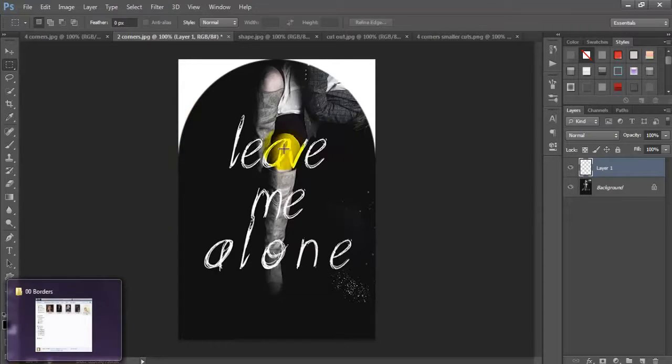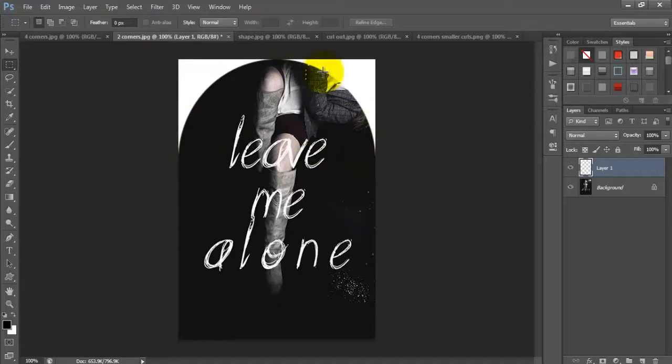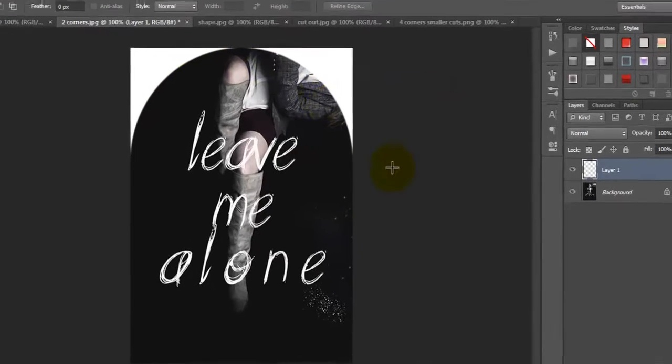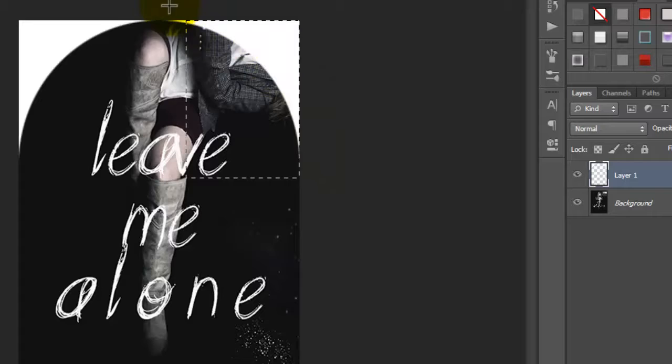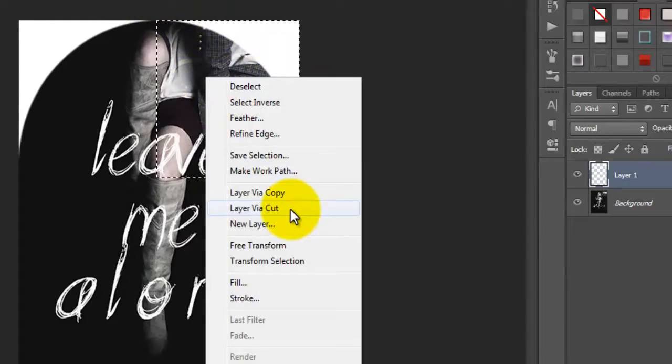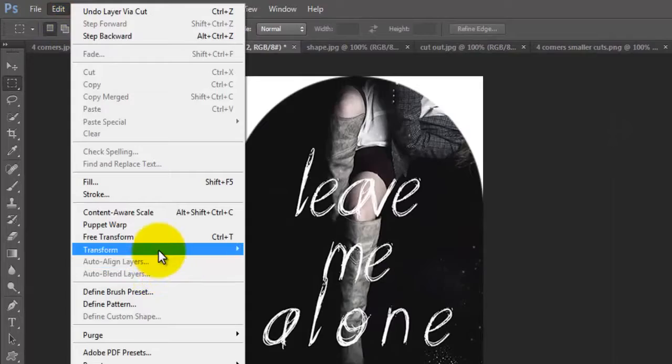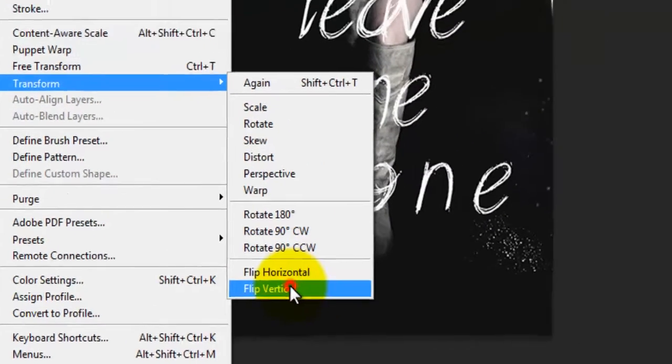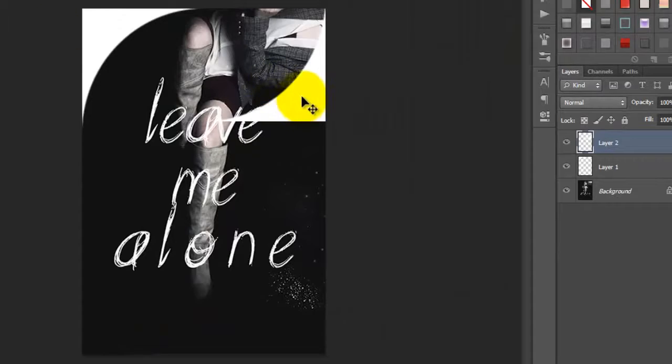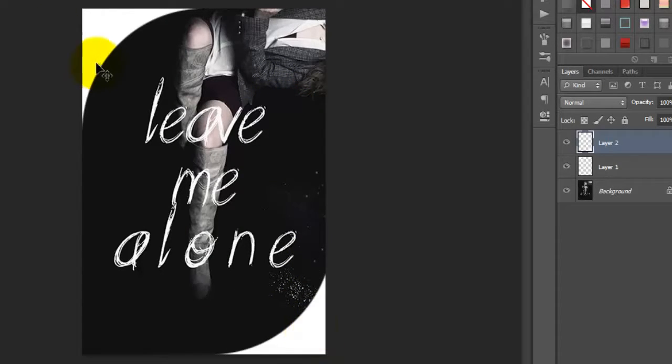And some people have started to do just the top or the bottom to be that way, with, you know, kind of like a bullet or a tombstone type of look. If you wanted to know how to do that, that's one way. But if you want to do the opposites, what I do is I highlight half of it and I cut it, then go to edit, transform, and flip vertical, move tool, and drag it, so now you have it on opposite ends.